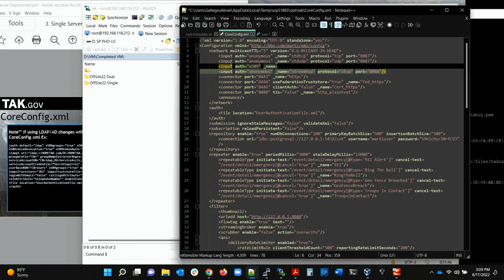Name equals. So what I'm doing right now, I'm just going back in and creating that secure port that we can log in with our cert.